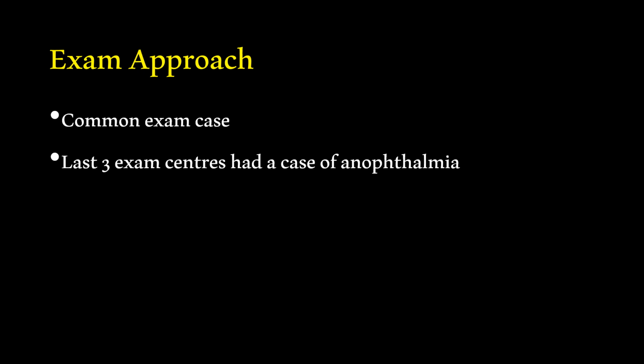Now, a very important thing is that the last three FRCS exam centers had a case of anophthalmia. These patients usually don't have comorbidities. They don't have an active disease process going on, which makes it an ideal case to be kept in the exam. And I expect the upcoming centers to have a case of anophthalmia.